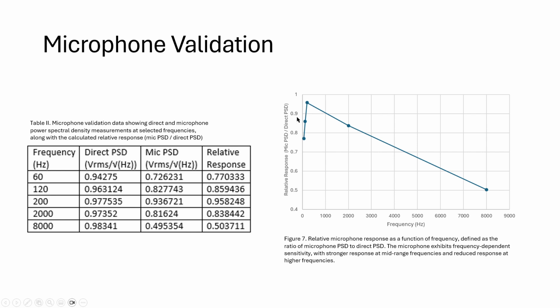In the graph, we can see that the system consistently identifies the correct frequencies, mostly around the lower to mid frequencies, and then as we go towards the higher frequencies, we can see a large decrease in the relative response ratio. This is expected due to the physical limitations of the microphone and the speaker, probably as well as because of the effects of where I am conducting the experiment, in the library when there's other background noise going on. But this step is important because it shows that our system is reliable for specific frequencies.